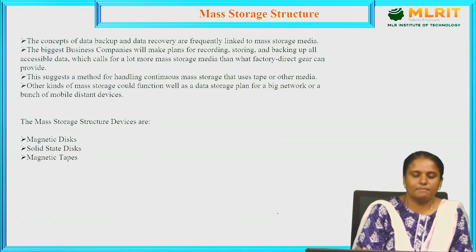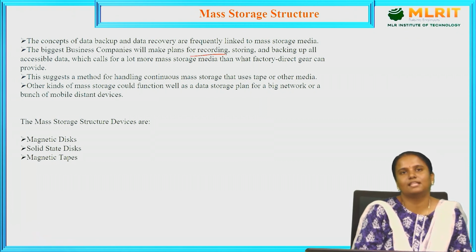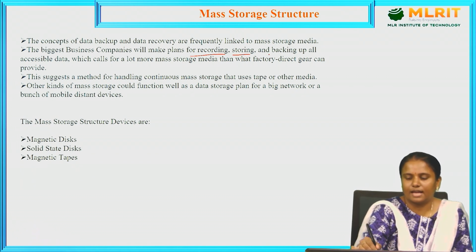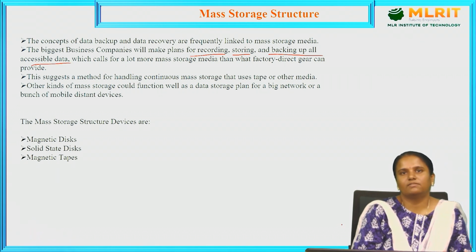That is what mass storage media is. The biggest business companies make plans for recording. They plan how to run the project and how to keep the project data safely and secretly. That is recording, storing and backing up all the accessible data. Whatever the requirements of these business companies, they may record the data, store the data, and whenever they want to retrieve or back up, all the necessary access is given to the relevant persons in the companies.